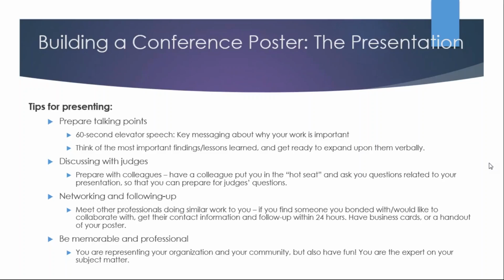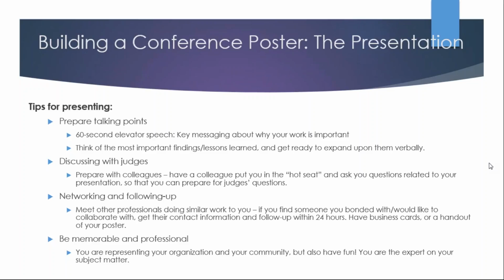Talking with your colleagues, talking with the judges who were there at the poster presentation, you make sure that by the time it's the next conference, you would have learned something from the first, so you can grow your skills to be able to talk to people. Like I said, I was pretty nervous during the process, at both of these conferences that I have presented at, but it really was a valuable opportunity to talk with others across the country that I wouldn't have had an opportunity to meet or talk to.